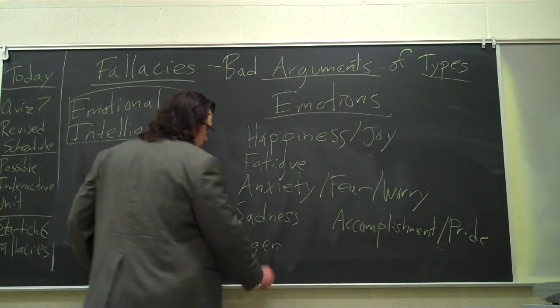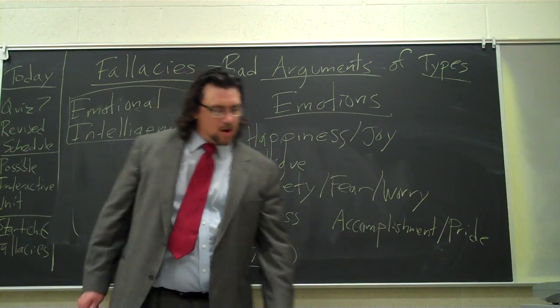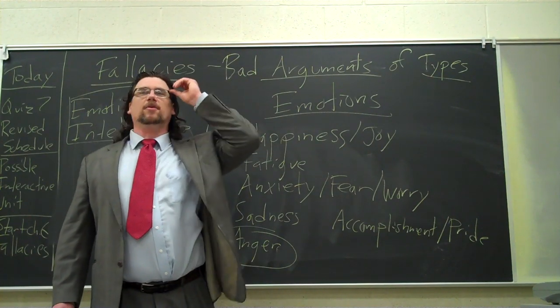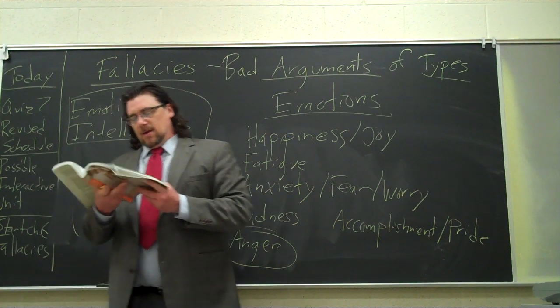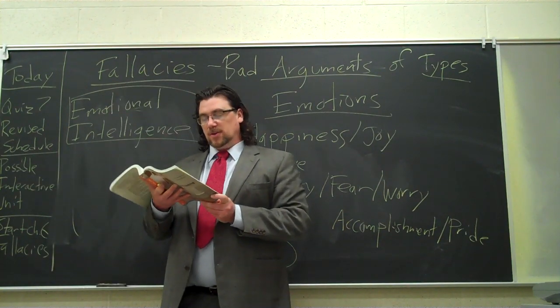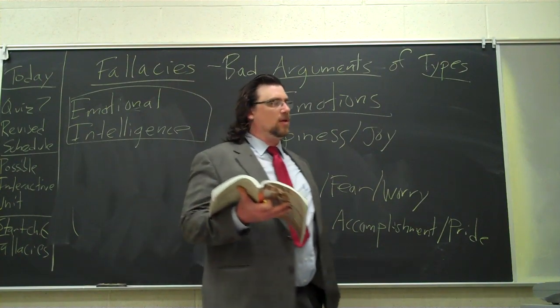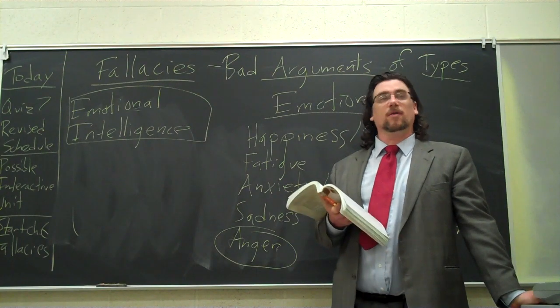Now, let's go on to some of these fallacies. The first one that your book actually talks about deals with anger, right? The argument from outrage. And it talks about a lot of different ways in which you can do this. So let's think about a few of these. It brings up Rush Limbaugh. He's one good example of somebody who uses this, although it's not restricted to the right wing. The left wing does it as well.